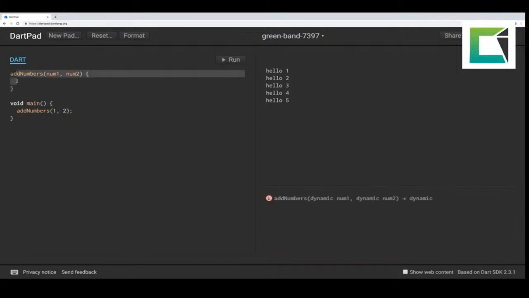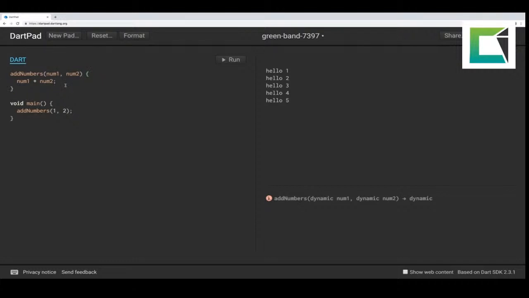Now, of course, this function doesn't do anything at the moment, though. I call it with 1 and 2 here, but we have no logic in there to really add these numbers. So what we can do in here is we can call num1 plus num2, and now we would add that. Now, we also need to add a semicolon. That's another thing in Dart. For every expression you have in your code, for every code line, you have to add a semicolon in the end. Exceptions from the rule are the definition of functions, where you don't add a semicolon after this curly brace here, but you do add it here for all the code inside of your functions, so to say.